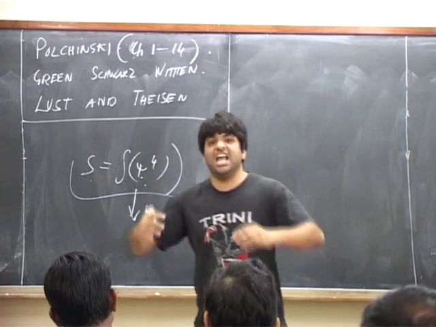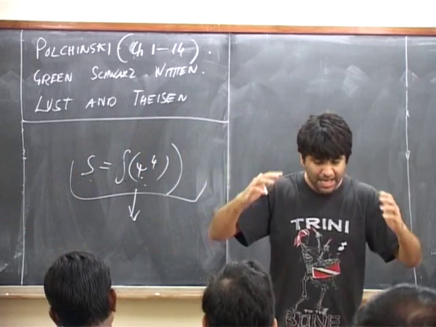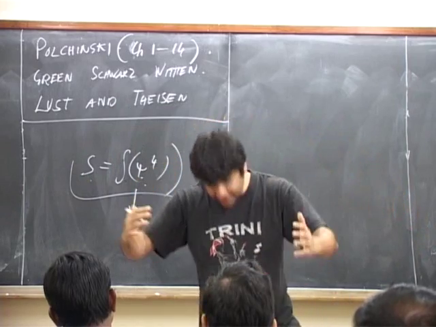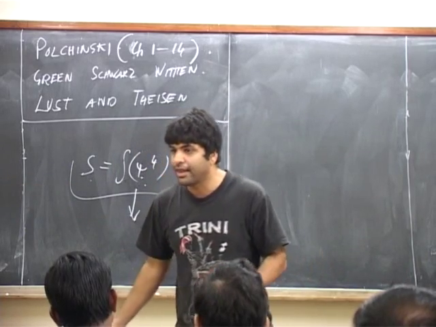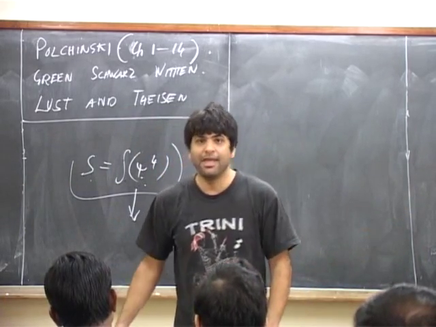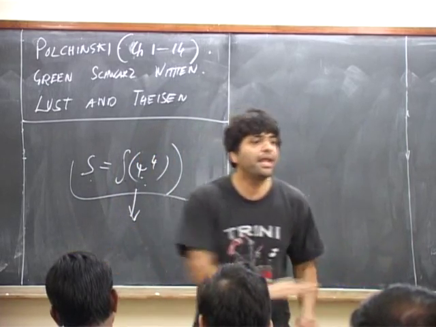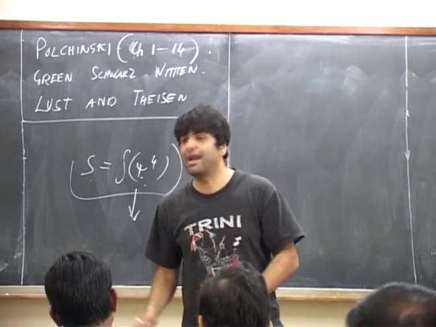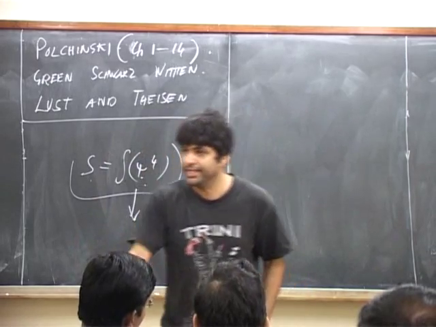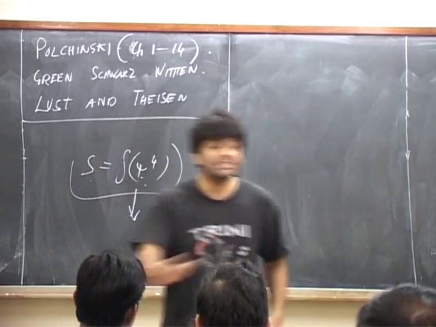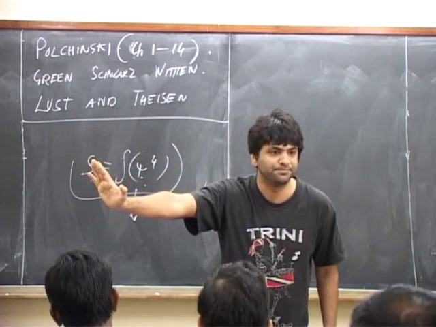So string theory is a formalism. Its successes so far have been that it has been a consistent formalism within which it has proved possible to make consistent quantum theories of gravity. A whole zoo of quantum theories of gravity, and in my opinion, it's the only successful attempt by human beings to make successful quantum theories of gravity. What I mean by quantum theory of gravity is a theory that is consistent and quantum mechanical, and that at low energies is effectively described by gravity. I don't mean something that implements quantization of the Einstein equation.